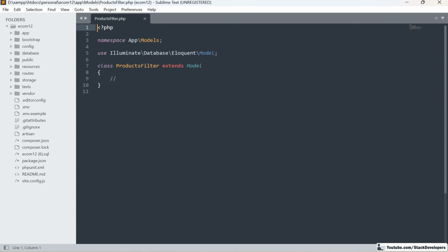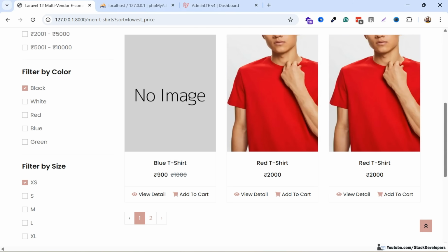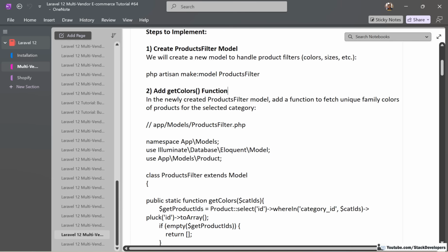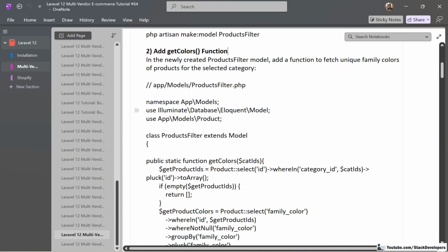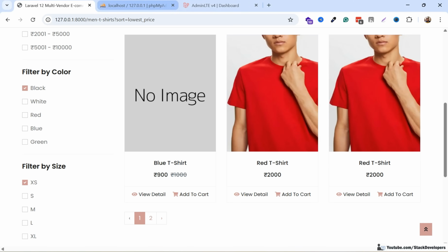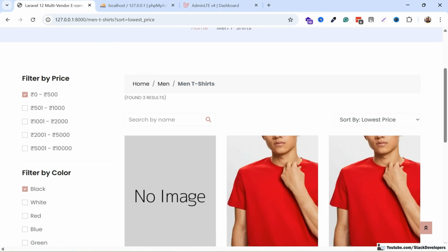That we have created. Okay, so now what I'm going to do, I'm going to create the getColors function in this product filter file. That will get all the product colors of the category that is currently open.